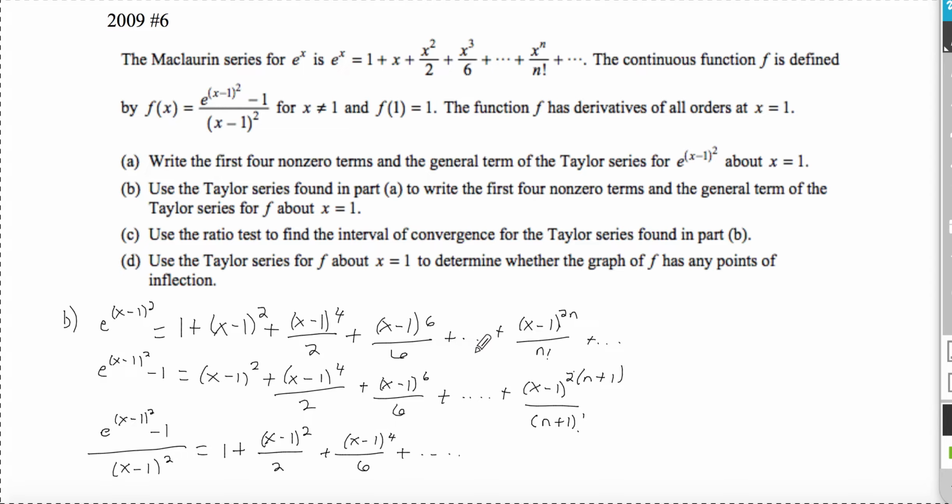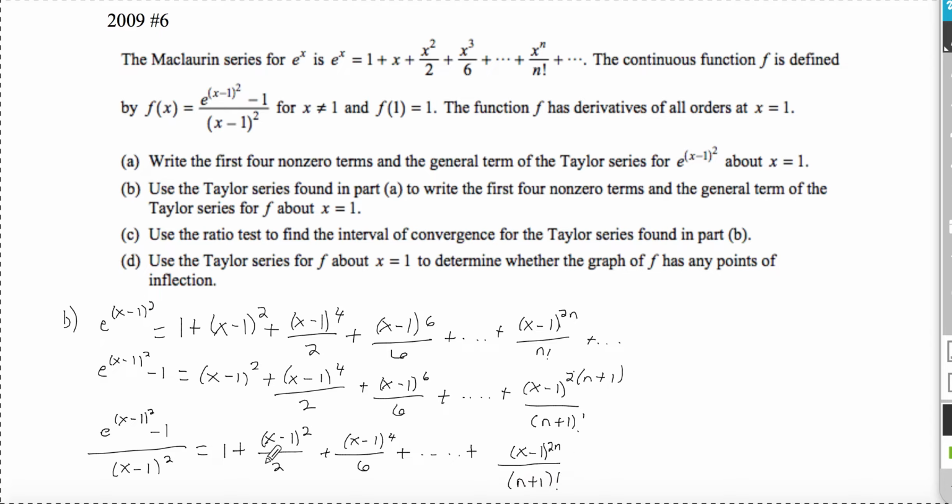So then I got to think through, okay, what's my general term now? This is my 0th term. This is my first term. This is my second term. So what's my general rule now? My general rule looks like it still has an x minus 1. My first term has a squared, so it looks like I can go back to calling this 2n, because my second term has a 4, so 2 times 2 would give me the 4th power, over the 0th term, first term looks like it's still 2 factorial, second term is 3 factorial, so it looks like I still need n plus 1 factorial.